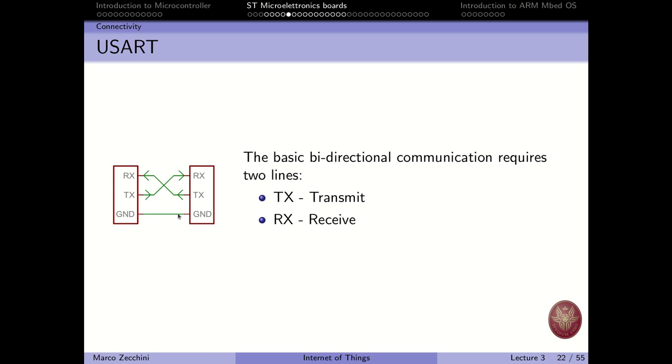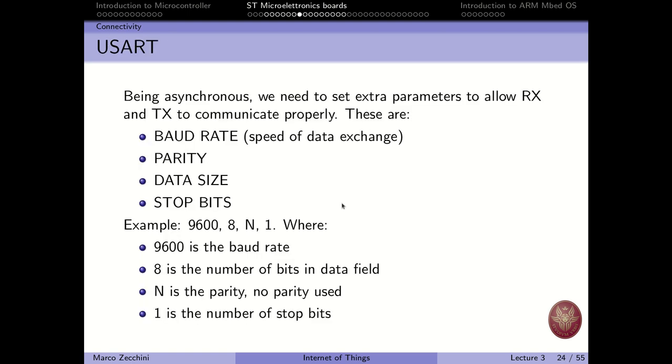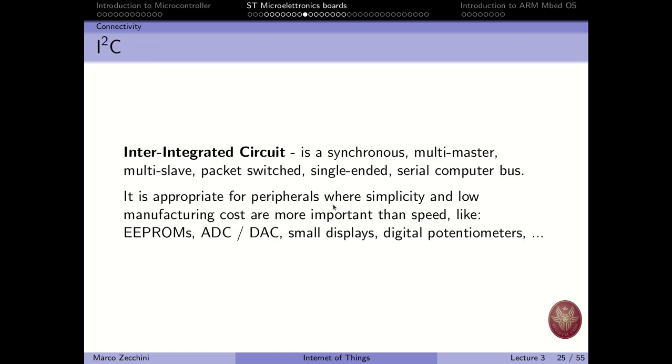and it's very easy, as we saw, to wire the two objects that want to communicate with each other with this protocol. And anyway, we have the drawback that we can only connect two devices at a time, so it's a bit limited. That's why we're going to see another widely used protocol, which is I2C.